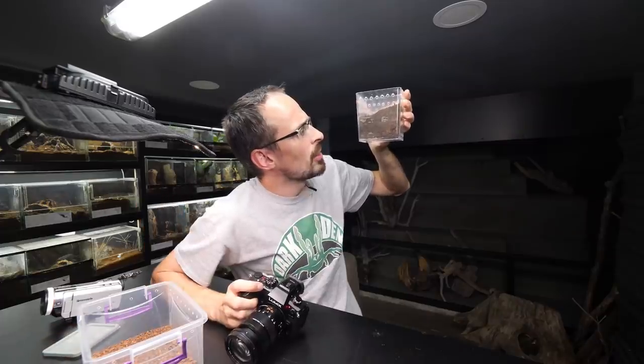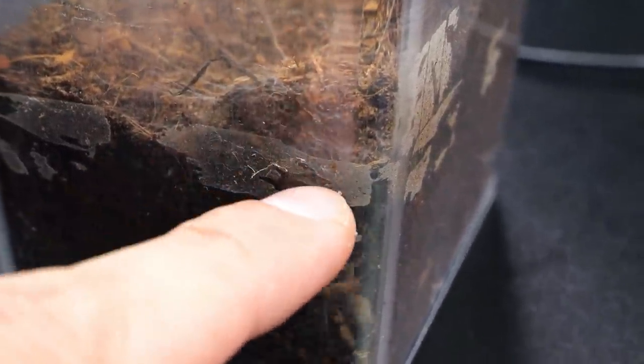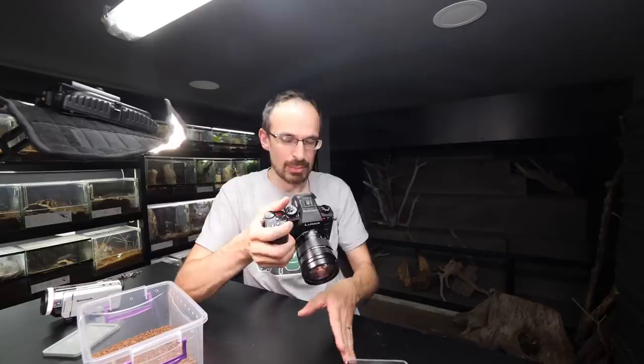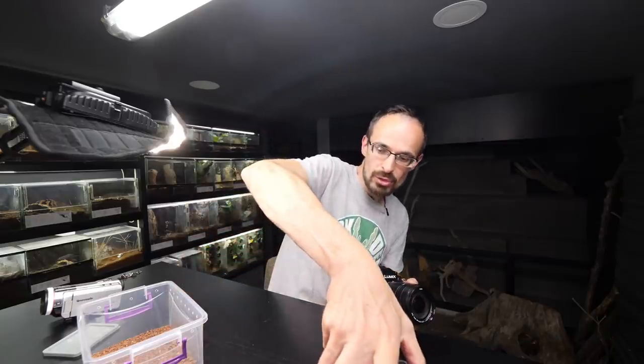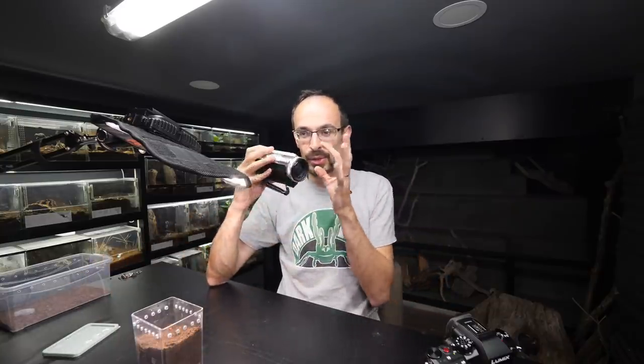Where is it? Is it on top? Oh yeah — not sure if you can see that, but it is actually on top holding the trapdoor, holding the lid. These are its back legs. There it is now, and I'm pretty sure it doesn't appreciate the light coming into its burrow. So I'm going to turn it that way so it's not exposed to so much light. And we will, as promised, try to get a feeding clip — not just any feeding clip, it will of course be in slow motion. And since we got that hole, I'm going to use a second camera to record the spider inside of the burrow, which will give us a new perspective.